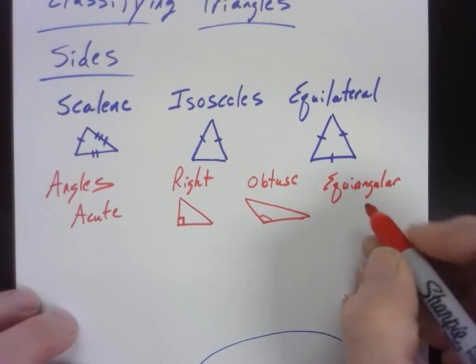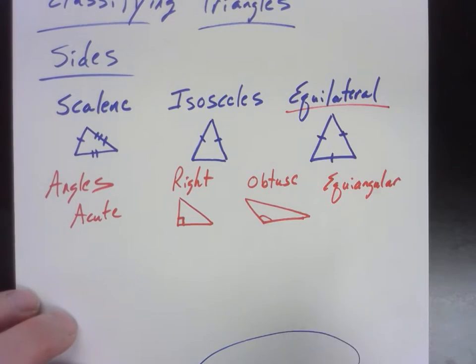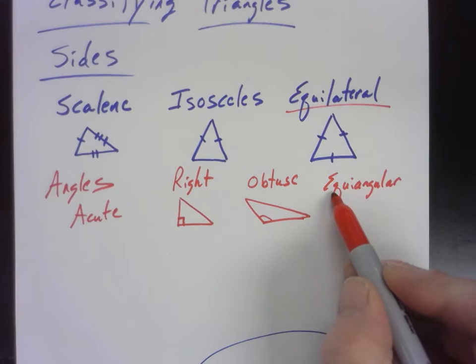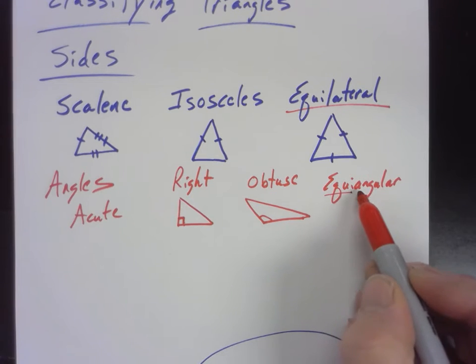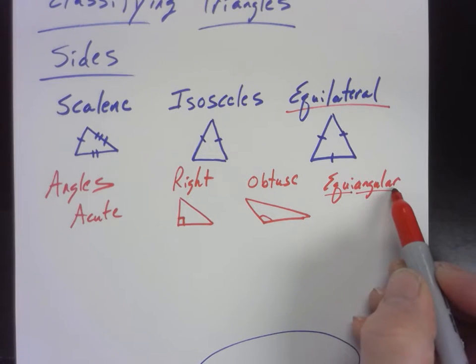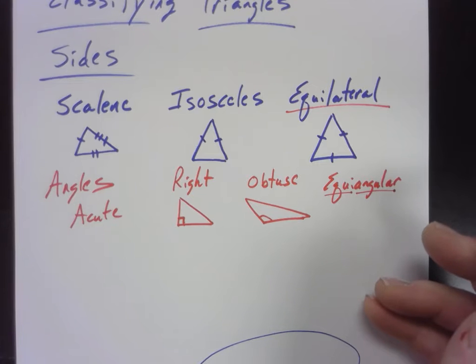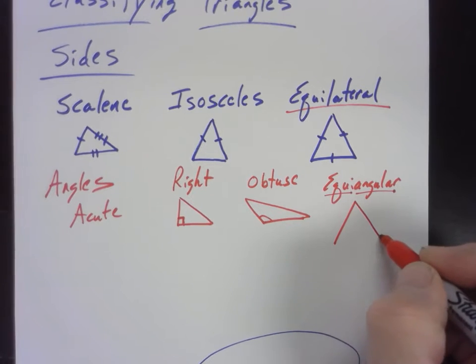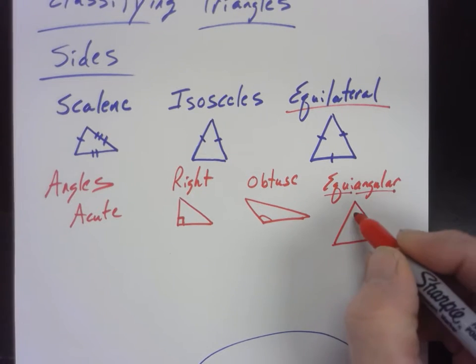I can almost forgive you if you forget what equilateral means, but if you forget what equiangular means, you may have had a head injury. Because it literally says what? Equal angles, right? Can you forget what that means? It's impossible, right, Easton? We can never forget what that means. So we have an equiangular triangle, like this.